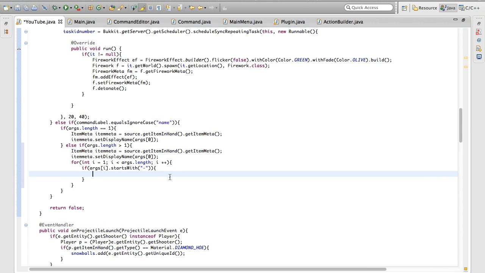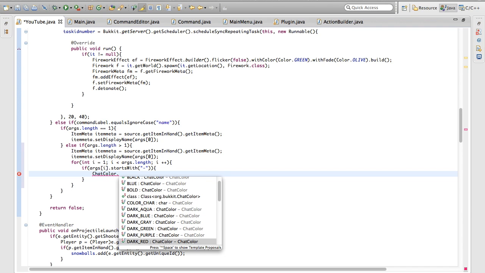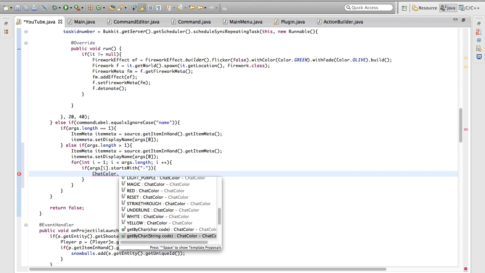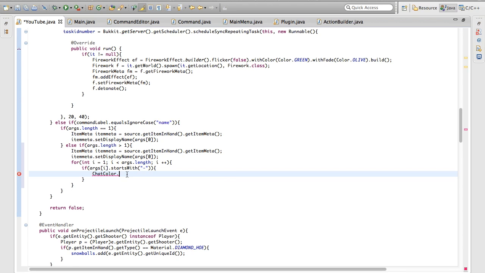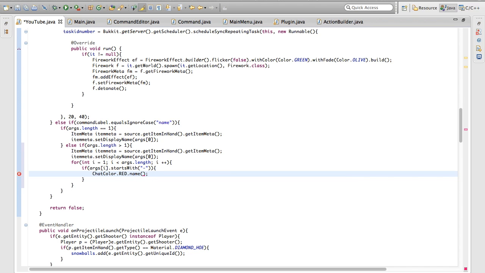Let's see, how many colors are there? There's probably a lot. Chat color dot. There's 1, 2, 3, up to 20. There is a lot. Actually, there's like 22 of them. Let's see if we can get chat color dot red dot get name. Alright, okay, good. So now we're going to go through every single chat color.